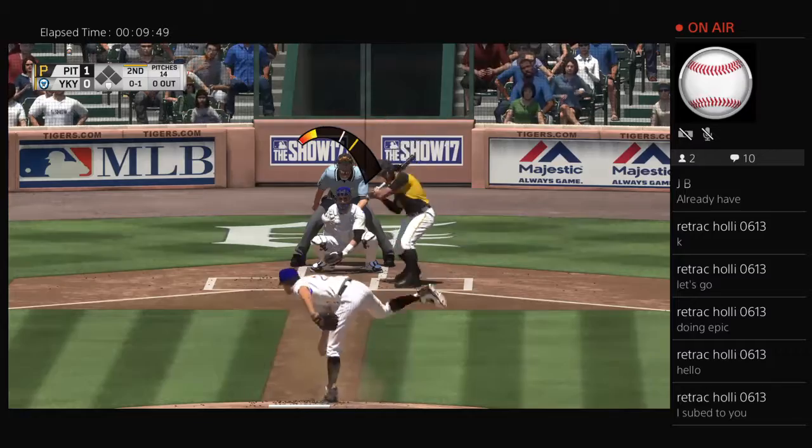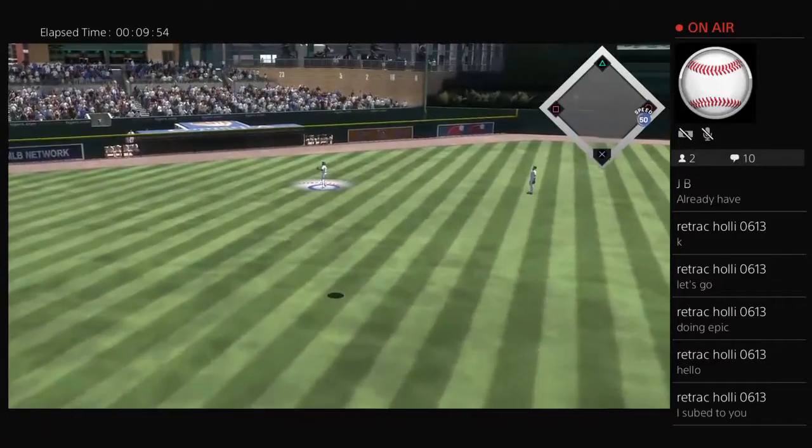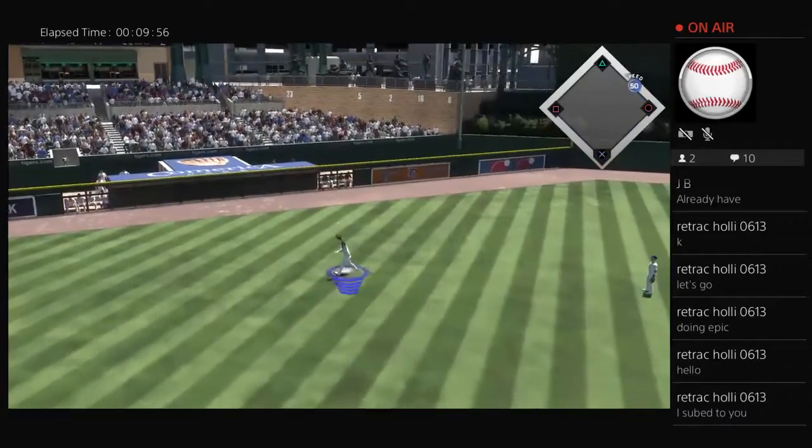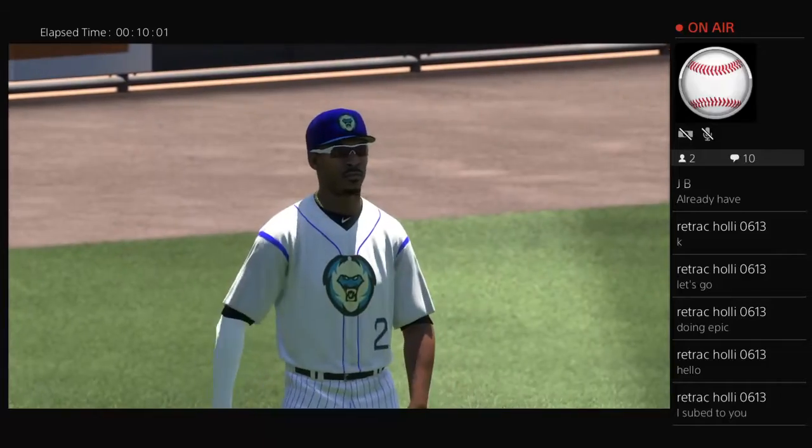Sean Rodriguez swings and misses there, so he's down 0-1. This is hit high in the air out toward left center. Upton ranges to his left as he tracks this one down in left center for the first out.